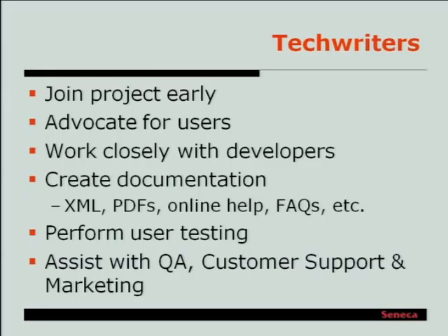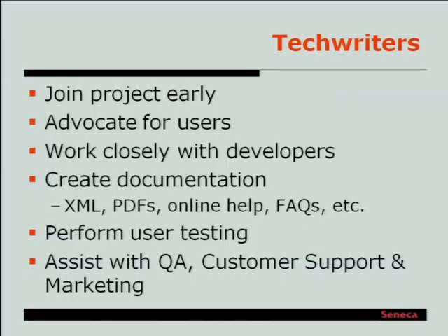They work closely with developers, create all kinds of documentation. I'm going to have to add EPUBs to that because we're getting into that now. They perform user testing. Often the technical communicator is the first person who really gets their hands on the product because they're documenting it. They're writing the documentation, so they're testing the product, trying to use it the way the user would to complete those tasks, and they find all the errors. So a really valuable person to have.